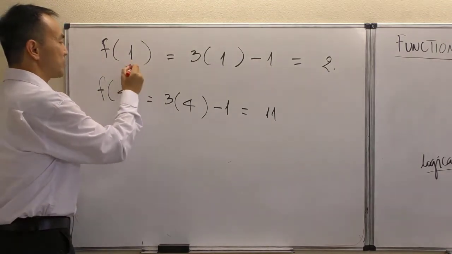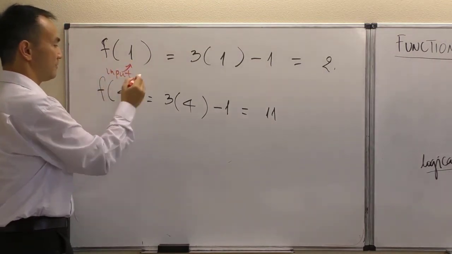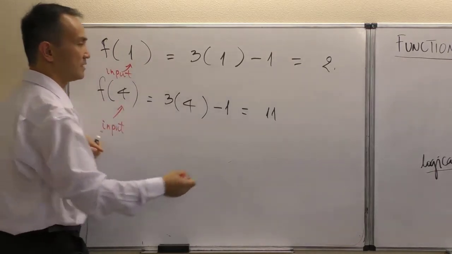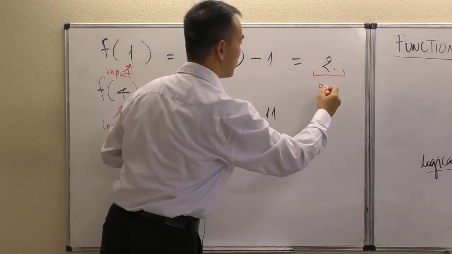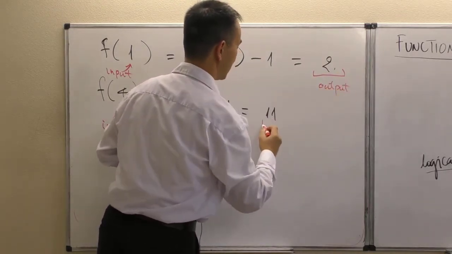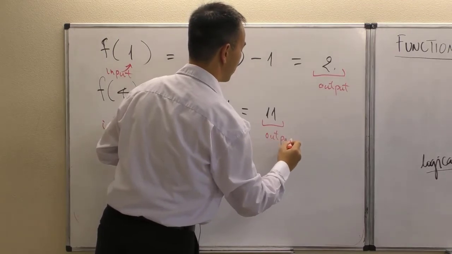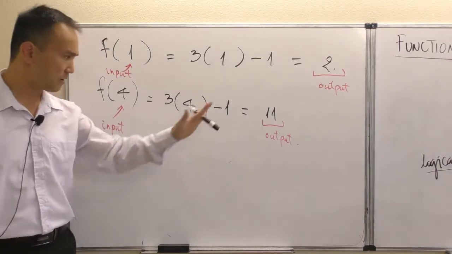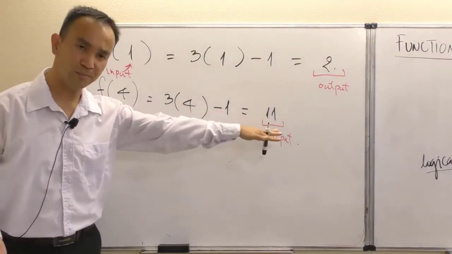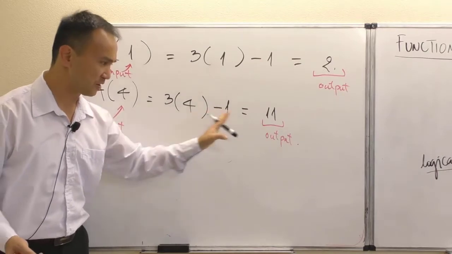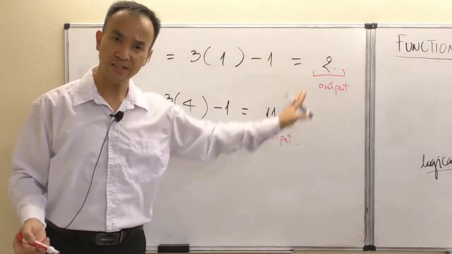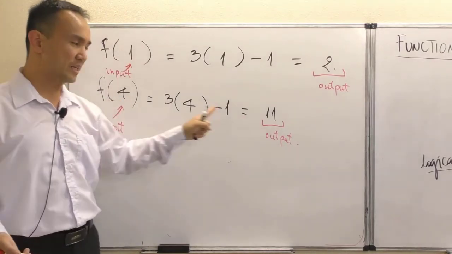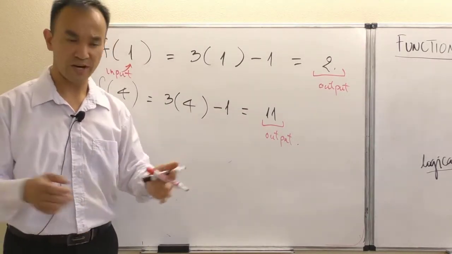I need to make further notation. This is the input, as you already knew. But this one here is called the output. It's something that came out from going through this rule, or being determined by that rule. The final value is not always the same. It's different values, and just like that, each one input gives you exactly one output. Okay, let's try another one.